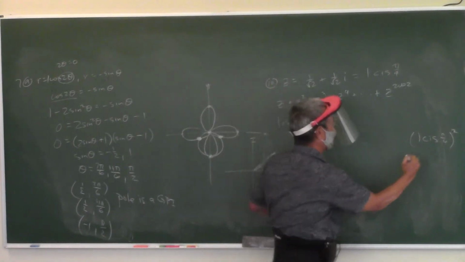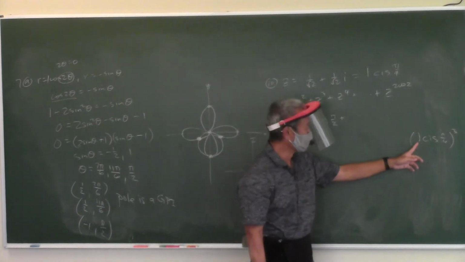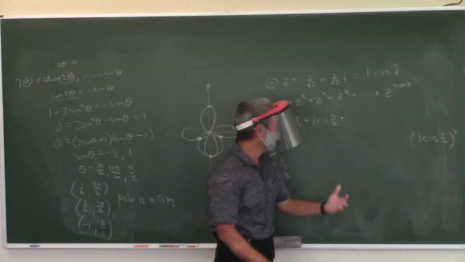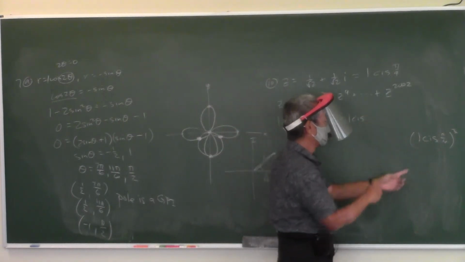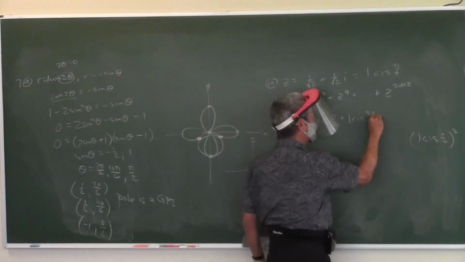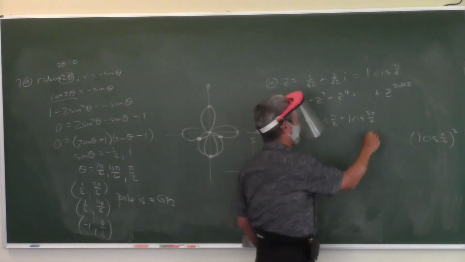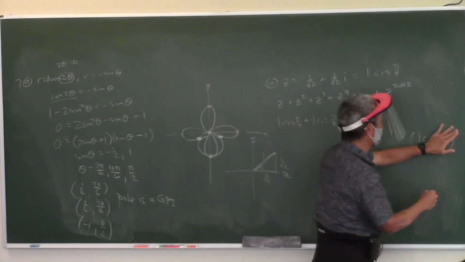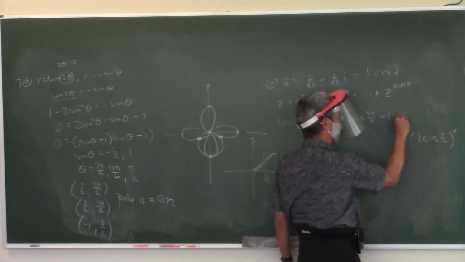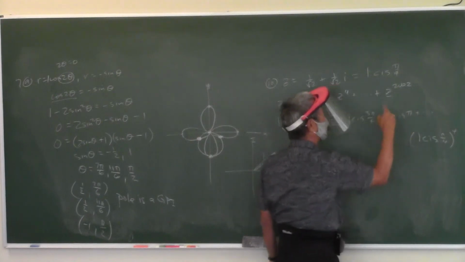Okay, now we got to cube it. How do you cube a complex number? You raise 1 to the 3rd power. 1. Okay, that took a while. And then you multiply the angle times the power. See, de Moivre's theorem is really easy to use, but it's so powerful. Okay, what is z to the 4th? How do I raise it to the 4th power now? What is 1 to the 4th? And then this times that. And then you keep on going till you get there.